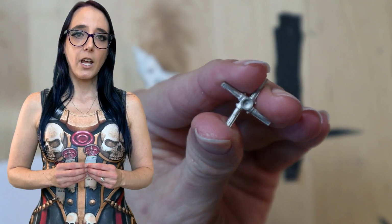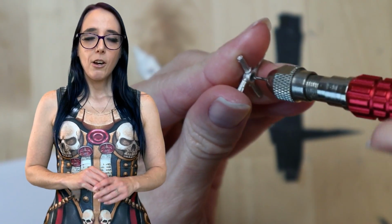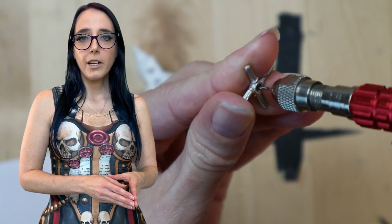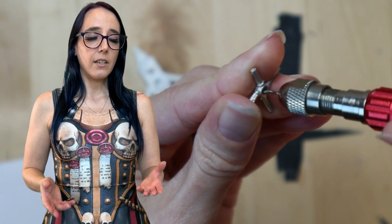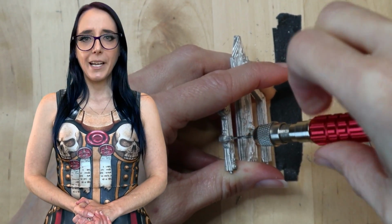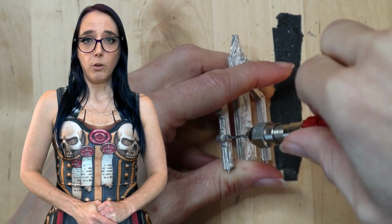So the first step when we need to pin these items is to first find our center where we want to put our pin. Once I've done that, we're going to use varying drill bits, starting with the smallest one and working our way up so that we can increase the size of the hole where the pin will fit. Now, what I'm using for pins is just paper clips. It's what I had laying around and was easily available, and it's pretty cheap to get your hands on, but you can use other bits of metal that you have available as well.